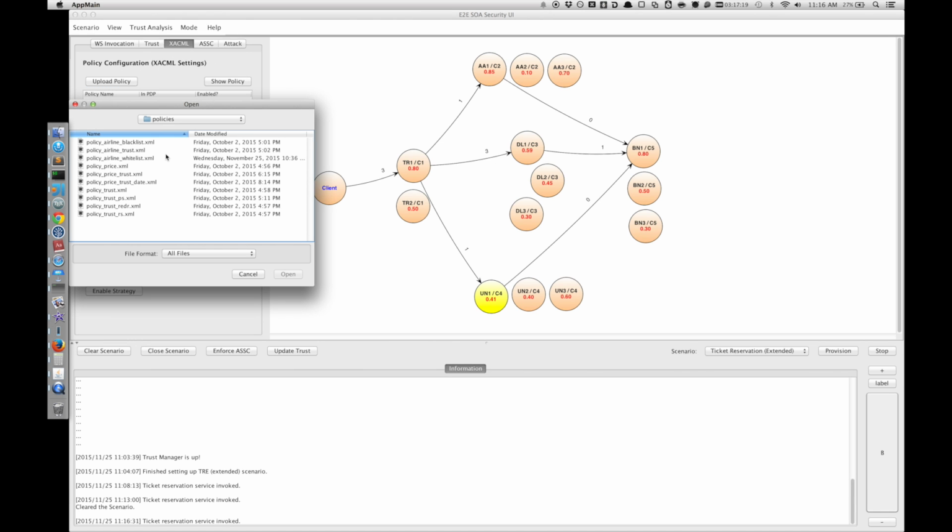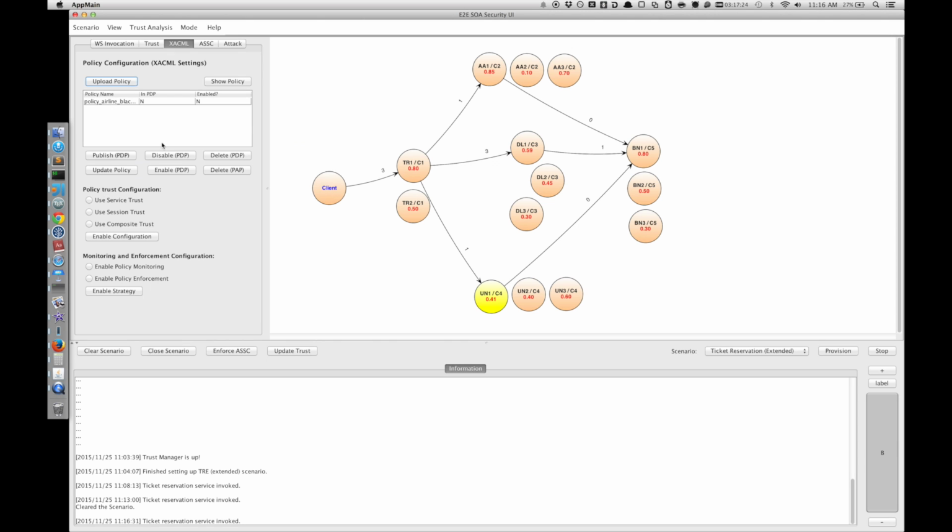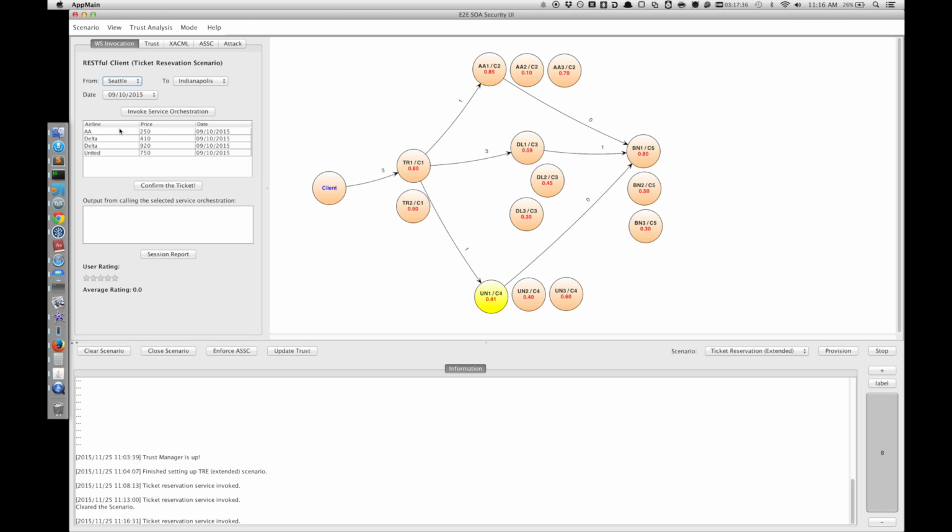After uploading the blacklist policy to the WSO2 policy engine, we will test whether we can confirm this ticket or not.